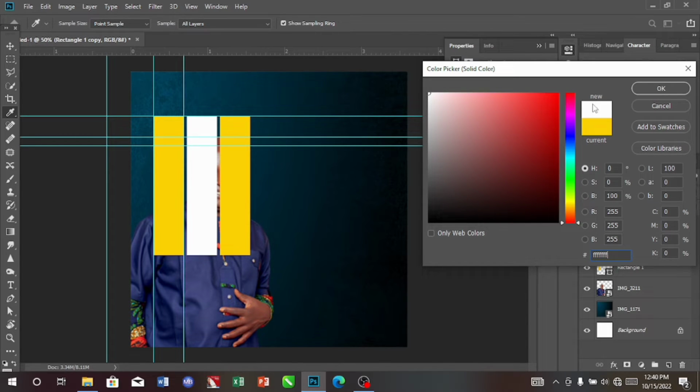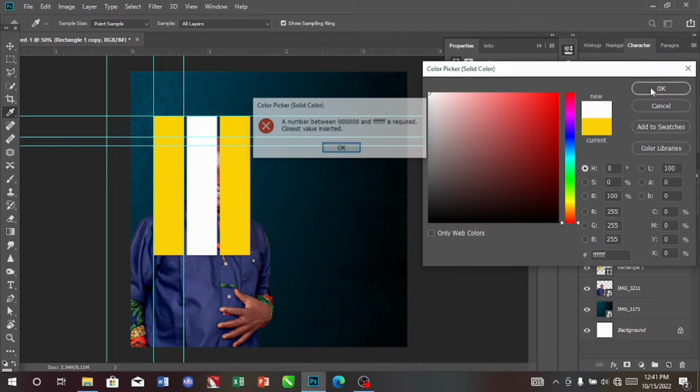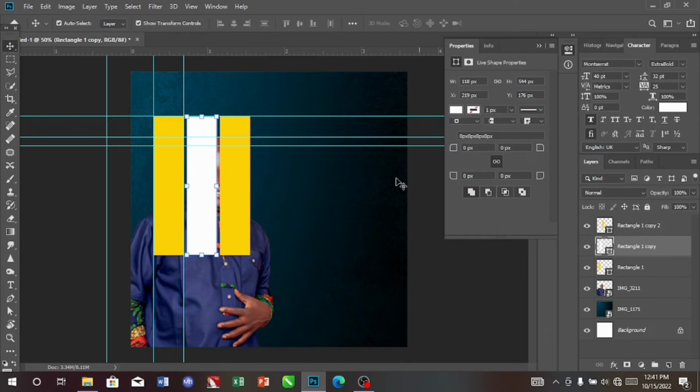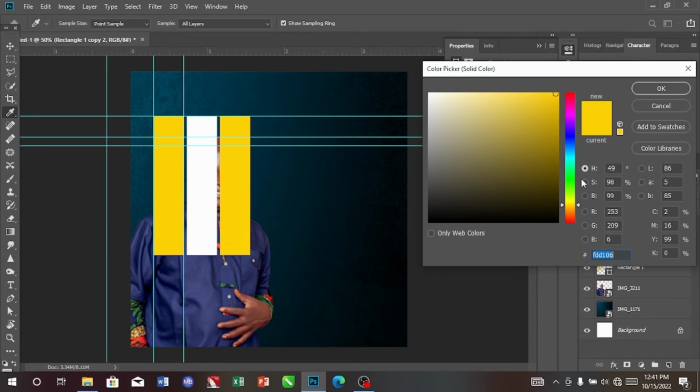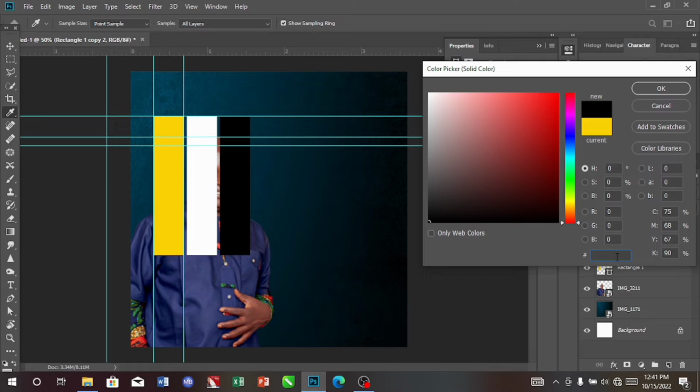You click on OK. You can actually come here and choose the color as I earlier said. So you click on OK. So I also want to change the color of this yellow. So what I'll do is to come here, I'll do the same thing I did on the other one, then change the color code because I already have a particular color in mind. That is why I'm changing the color code. Otherwise I could have just selected a random color. So what I use for the blue, it's a blue color, but it's a particular kind of blue.